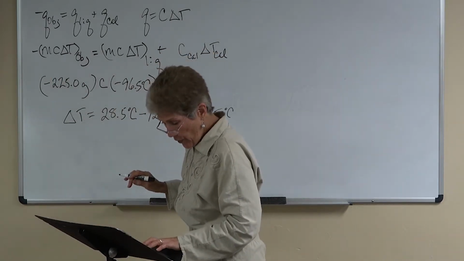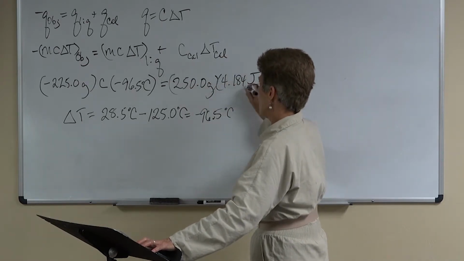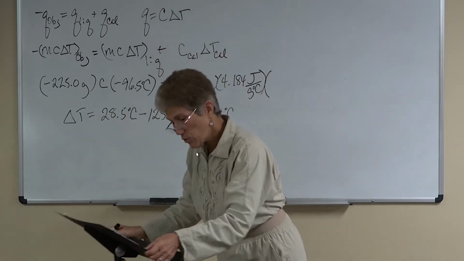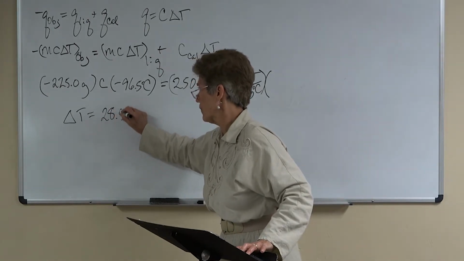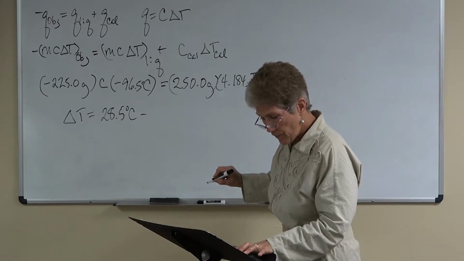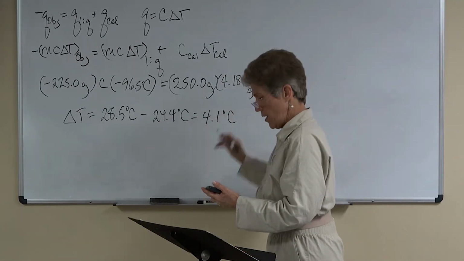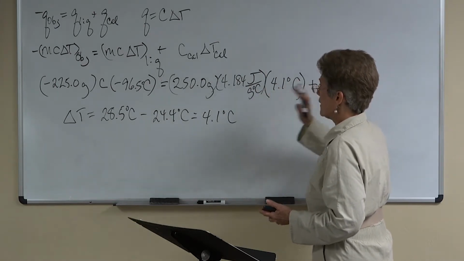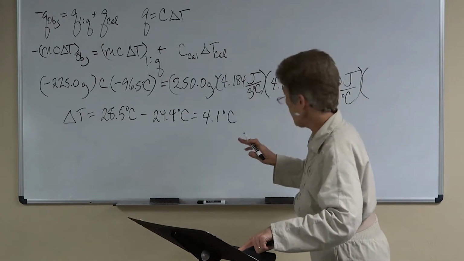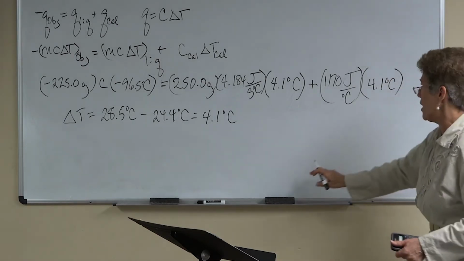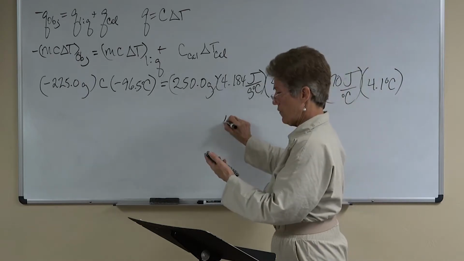Equals, okay, the mass of the water, 25 grams times 4.184 joules per gram degrees Celsius, and the change in temperature of the water. The final temperature of the water is 28.5, and the initial temperature of the water is 24.4, 4.1 degrees Celsius, so we're going to put that in here. Okay, plus the calorimeter. We're told that the calorimeter has a heat capacity of 1170 joules per degrees Celsius, and the change in temperature on the calorimeter is going to be the same as the liquid. We were told that in a pink box, weren't we? Okay, now we want to get everything on this side done, so let's go ahead and do that. 2 significant figures.